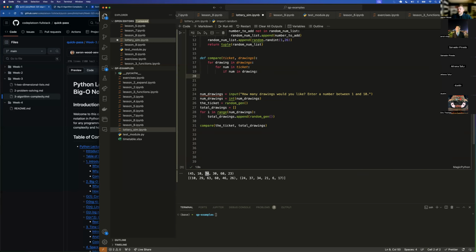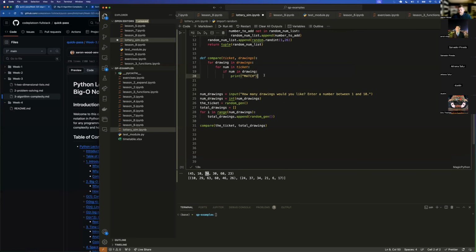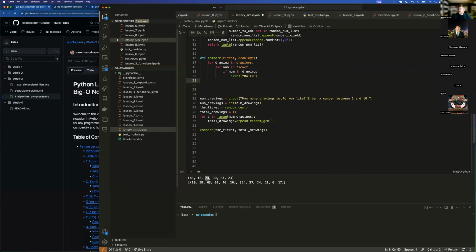If the number is in the drawing, we can maybe start by just printing a celebration. So let's do print match. We can try that first, just to see if we get something.